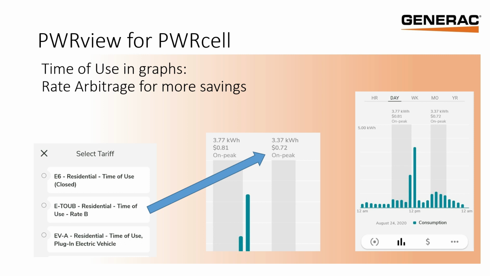Once the tariff is configured in the app, we can now see energy costing data throughout the app. We can also see time of use charges, if those apply to us, on our day view within history. For each time of use period, we can see how much energy we used and what the corresponding cost was.